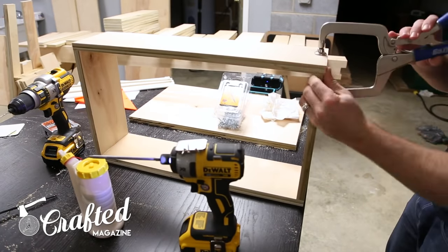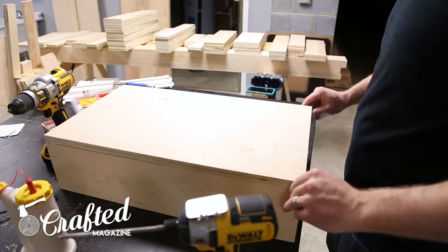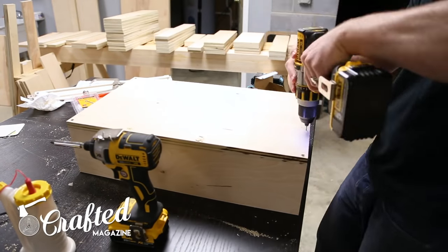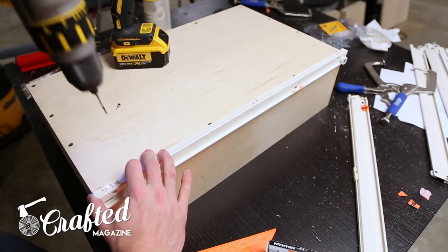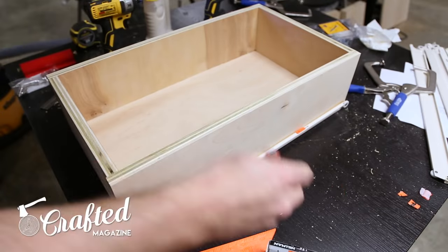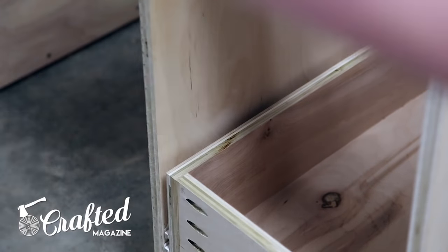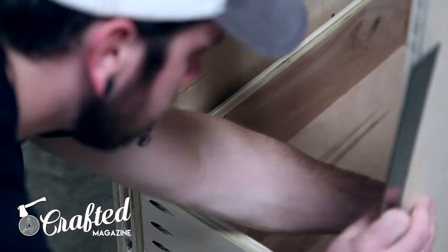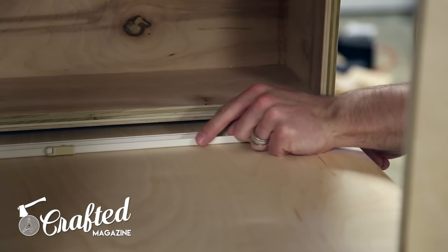After installing the feet, I started building the drawers for the bottom cabinets. My modified version of this plan has 18 drawers in total, so this was a very time-consuming process. The drawers are assembled using pocket holes and glue for the frames, and screws and glue for the bottoms. I installed drawer hardware along the way. I used Blum Standard drawer slides, model number 430E — the 24-inch slides. They have over an inch of overextension so you can access the back of the drawers with no problem, a 100-pound weight limit, and are extremely smooth.